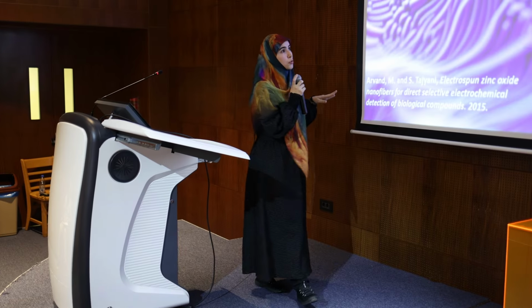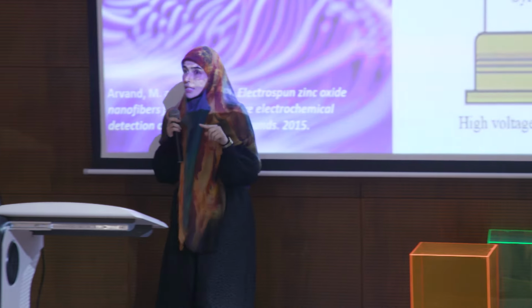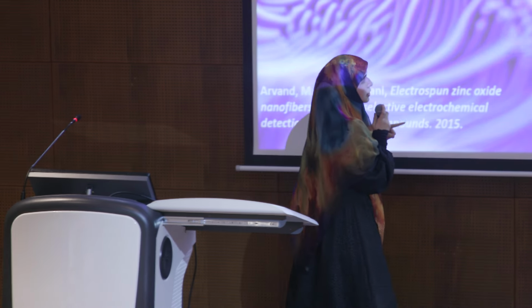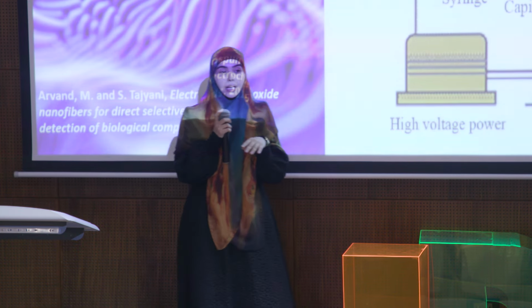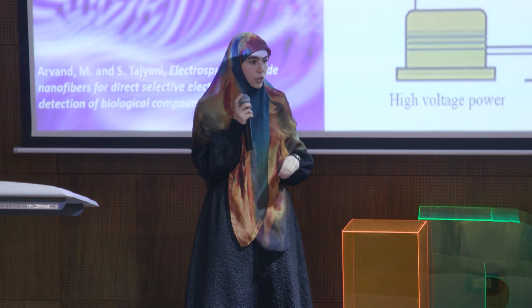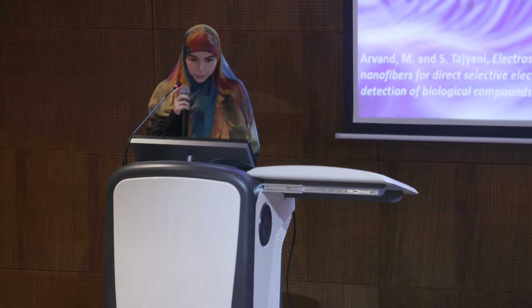So the technology used to prepare our membranes was electrospinning. As you can see, it has high voltage power and zero voltage on the other side. So the difference in high voltage is the driving force for our fibers to be produced. Rather than only electrospinning polymeric solutions, we added our TiO2, which is the photocatalyst, into the polymeric solution to eventually get fibers that are decorated with the photocatalyst. We just put our membrane in the solution, the reaction happens, and we remove them, minimizing the cost and time to recover the catalyst from pure water.